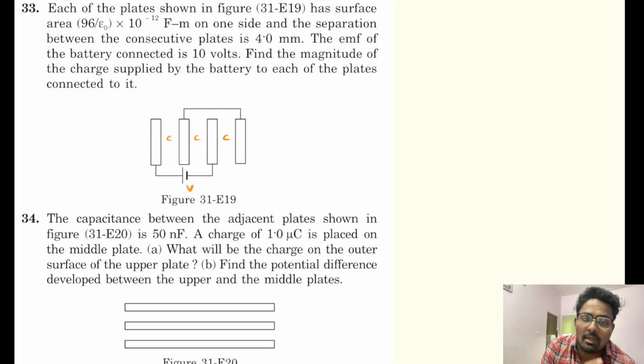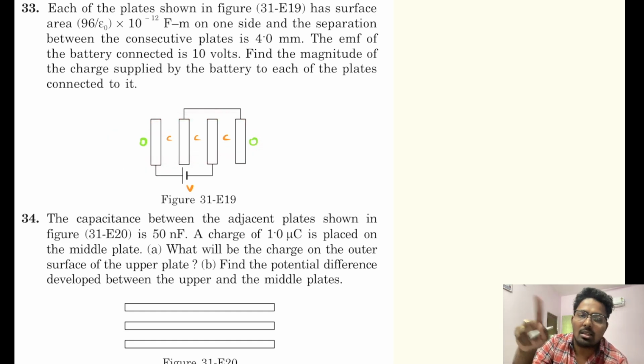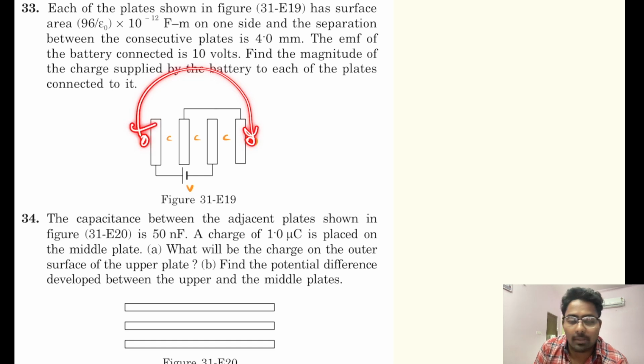Charge can flow only when there is a connection, either through a battery or through a connecting wire like this. That means charge can play a game between these two plates, or between these two plates. I hope that is clear. But charge cannot flow from this plate to this plate. And one thing you can clearly tell over here: charge over here will be 0 and charge over here will be 0, because no initial charge is given, and the sum of all the charges divided by 2 will be the charge on either side of these extremes.